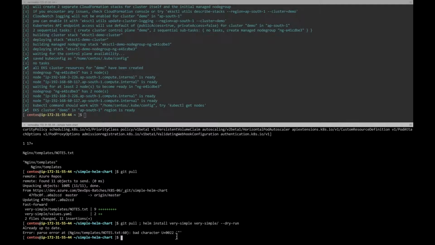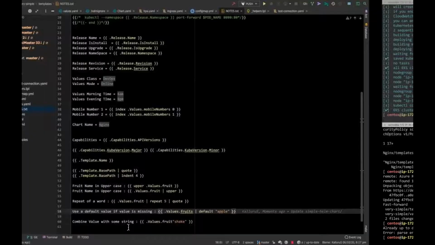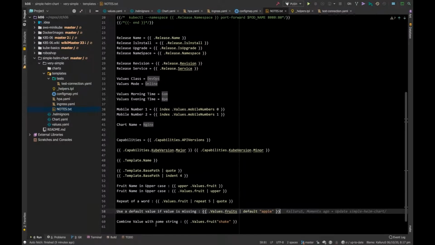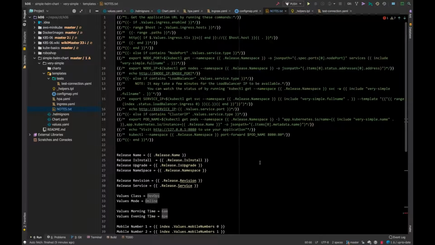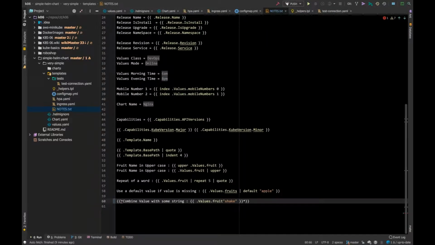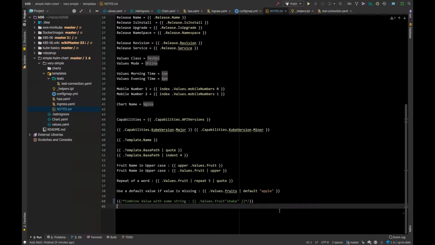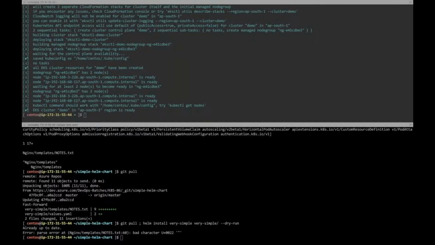And the bar character, line number 60. So line number 60, you see this is a problem. You combine that with something, so that's where the problem comes into the picture. Okay, in order to templatize this, I should be using something like this. How do I put a slash, forward slash and slash, right? So yeah, that causes a problem basically.